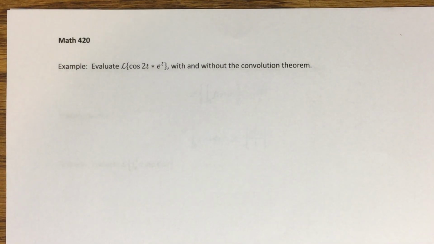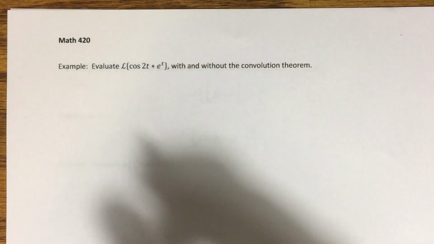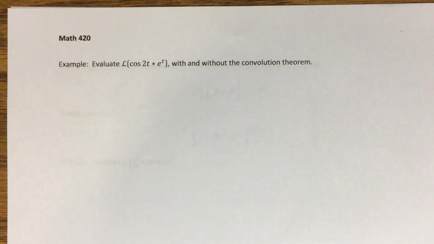Okay, so in the previous section we talked about the convolution theorem, which shows us how to find the Laplace transform of a convolution pretty simply. To show how useful this theorem is, we're going to do a Laplace transform of a convolution of two relatively simple functions, cosine of 2t and e to the t.